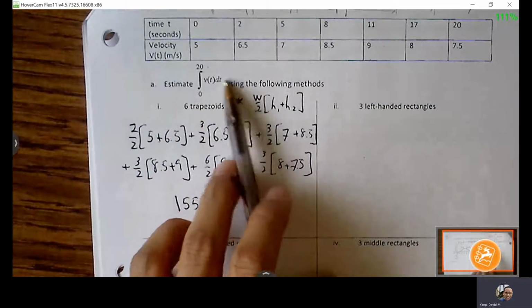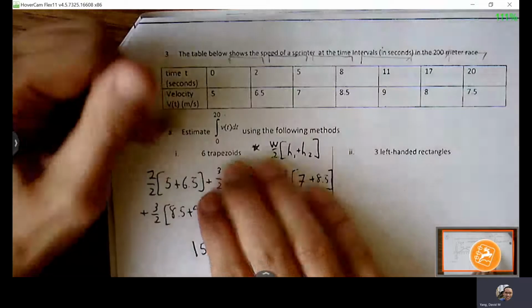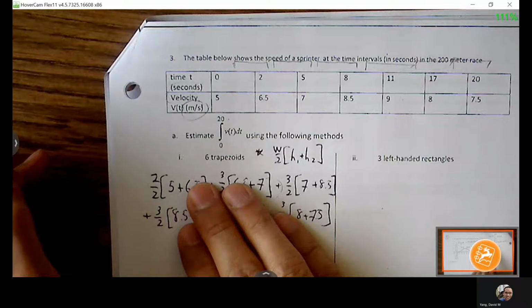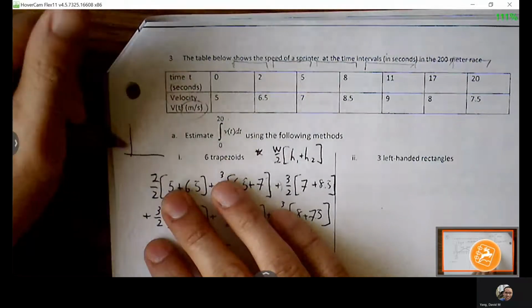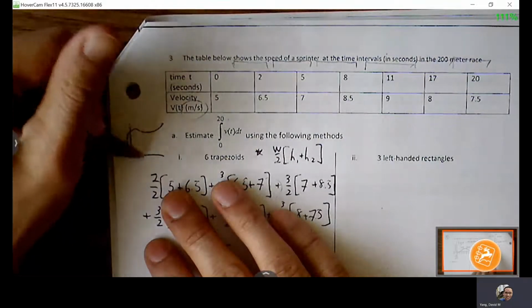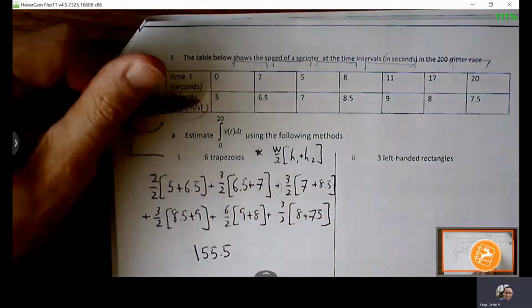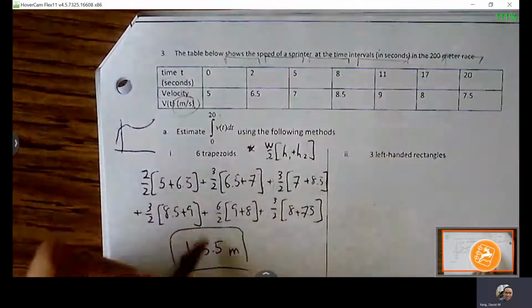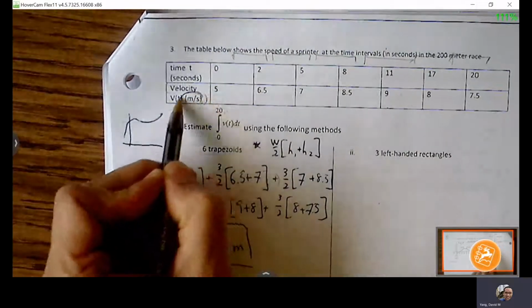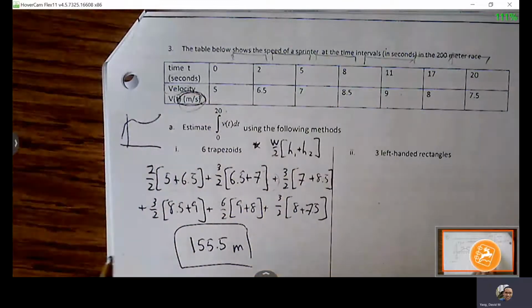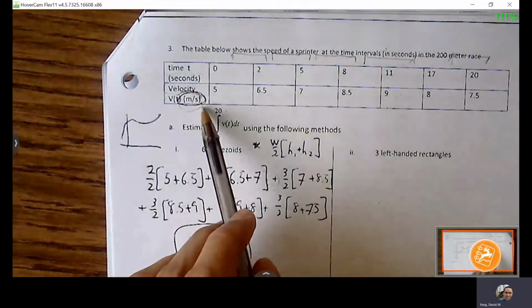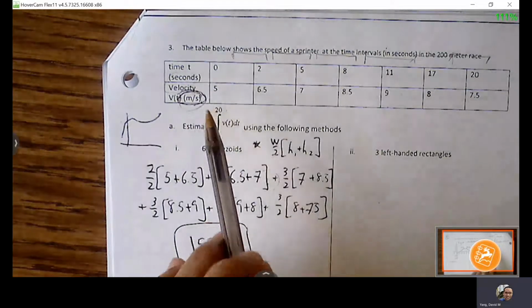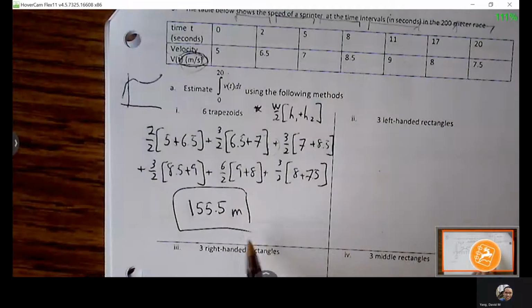So we're taking the area, right? So if we're taking the area, look at what happens here. You're multiplying meters per second times seconds. Right? The graph is in terms of meters per second. You're multiplying by seconds, so that seconds will go away, and it's just left with meters. Okay, so anytime you're dealing with an integral, even if it's an estimation, your units will change, and what's happening is that your denominator unit is going to get stripped away. Okay, so meters per second is going to rise up to be just meters.